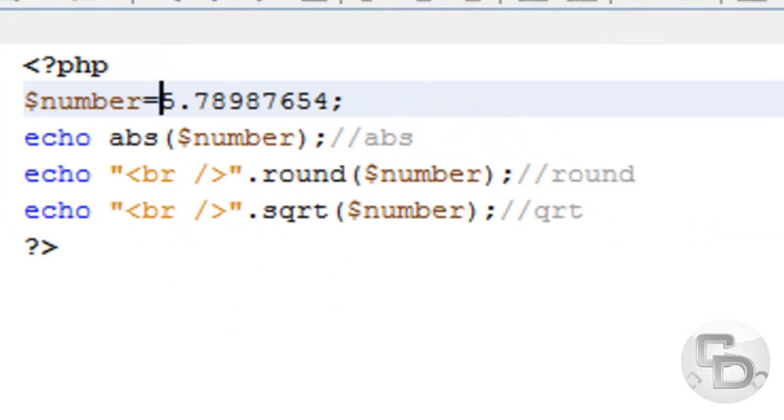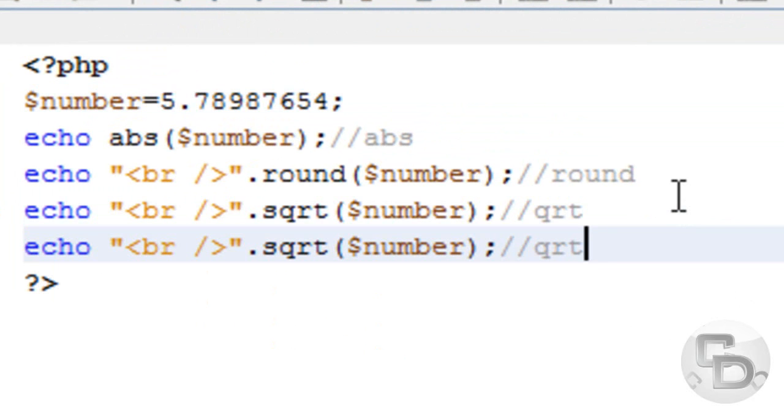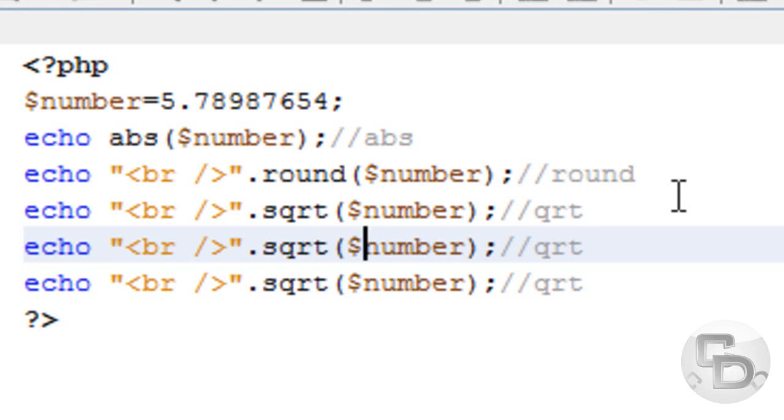Okay, now what we want to do is something. What did I want to show you? Oh, the ceil and the floor. So we're going to change this to ceil, and you could remember it by ceiling. The ceiling is on top, and what ceil does is it always rounds the number up. So let's say I owe you 57 cents. I don't want it to round down, so I have to use ceil to round up.